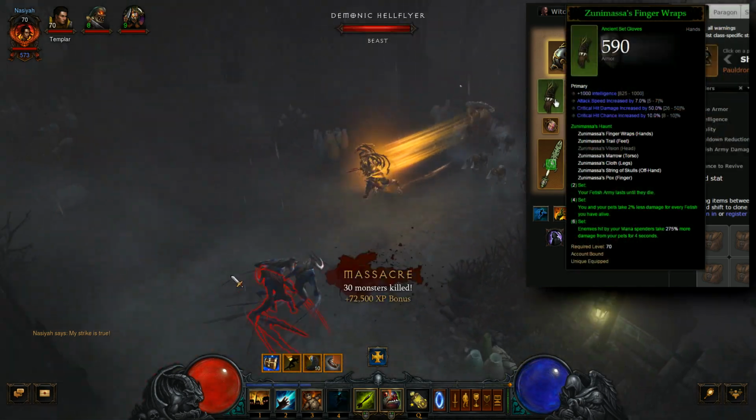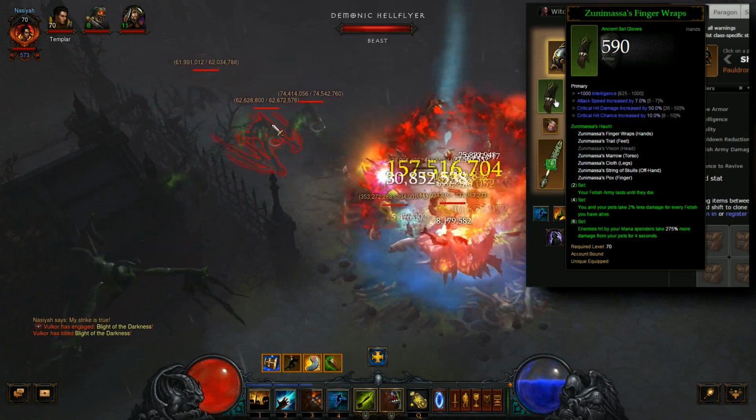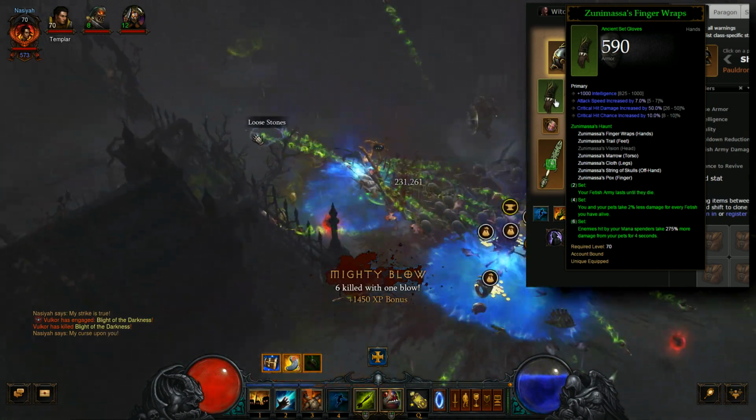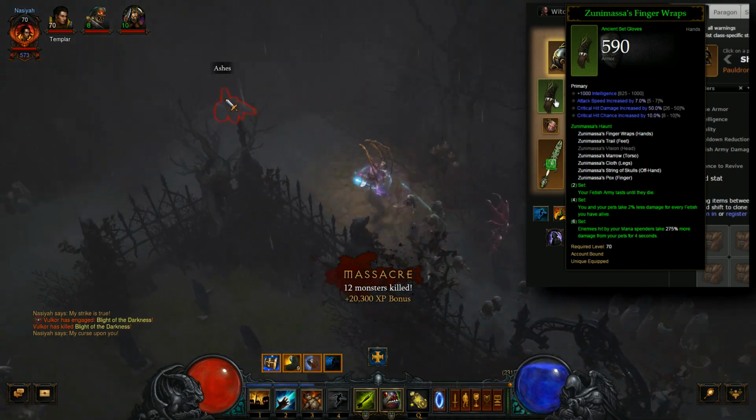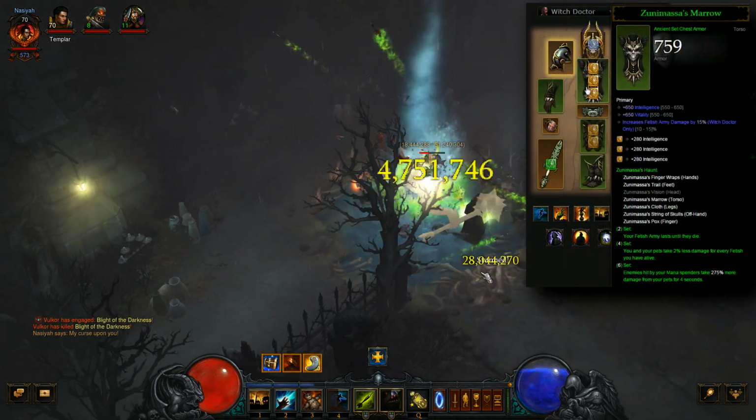Gloves are non-negotiable, you need Zunimassa's, and the stats we're going for are Intelligence plus the Trifecta. Yes, the Trifecta is back. Attack speed, crit chance, crit damage. On the chest, we want Zunimassa's, Int, Vitality, Fetish Army Damage.